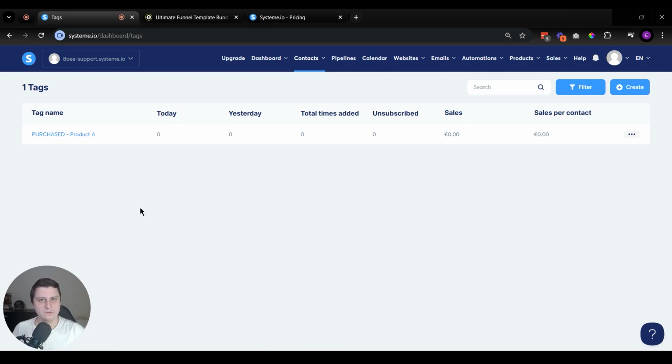So tags are really useful in the long run, just so you can segment people into groups. Let's say you have 1,000 people on your list and 100 have purchased this product, and you want to send out an email, promote it again. You want to exclude those 100 people who have purchased it because they already bought it. So you want to use this tag to not send them that email, because what's the point, right? They're not going to buy it a second time. So that's the overview of the contacts section.